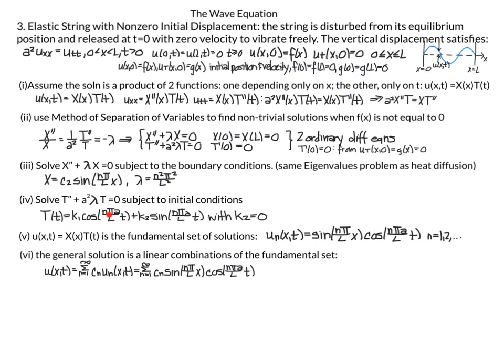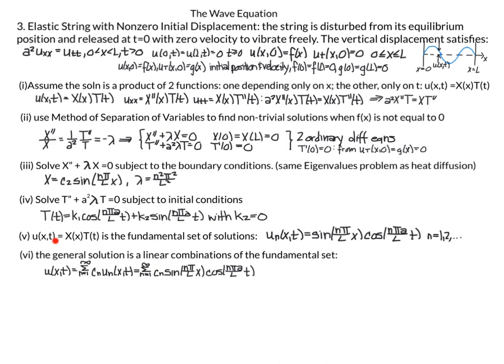And here I've rewritten my solution. And so the next step is that u is equal to our function x that we have here times our function t that we have here, keeping in mind that k2 is equal to 0. I don't know why I wrote this all out with k2 equals 0, and I didn't write c1 here and say c1 is equal to 0, but you'll just have to put up with my inconsistencies.